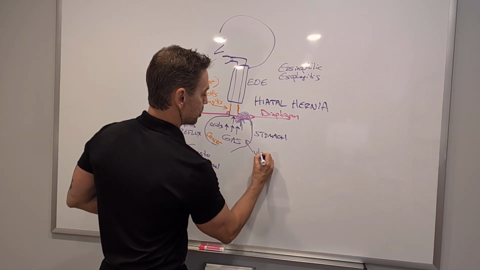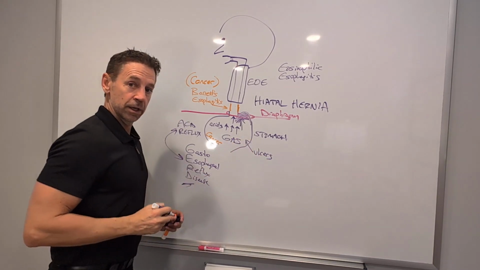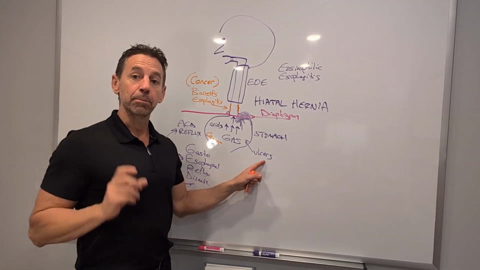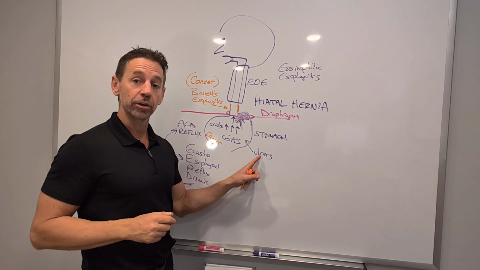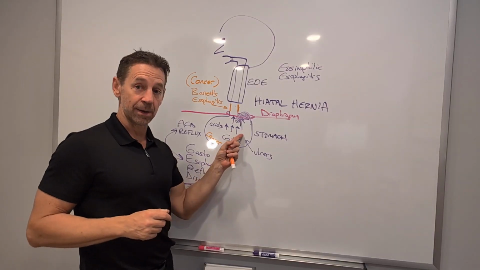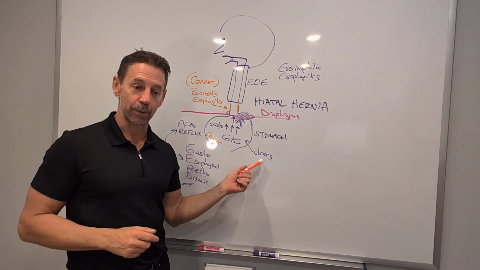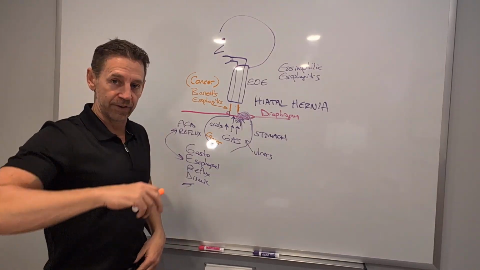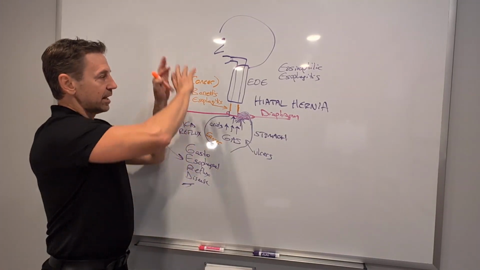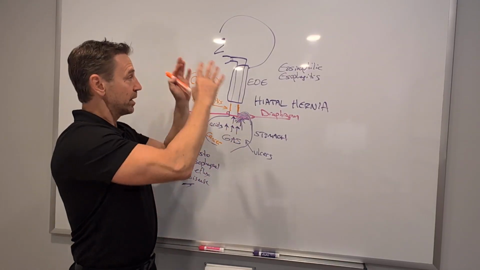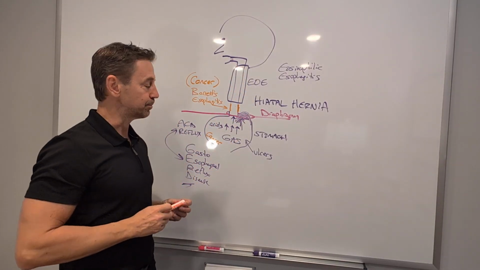When there is damage to the lining of the stomach, there's a mucus layer in there. When that gets damaged and you get a blistering of the stomach lining, that's called an ulcer. That can also happen due to stomach acids being too high. It can also be due to things like H. pylori, which is a bacterial infection. That's another video that we do. So I just want to give you an overall summary of these different things and how they relate to you anatomically.